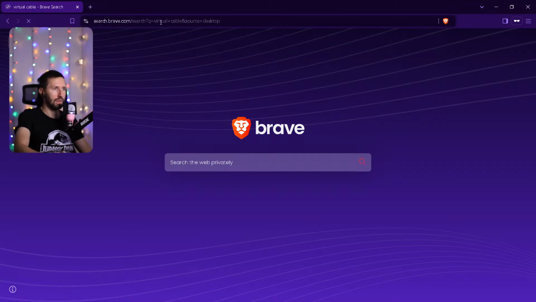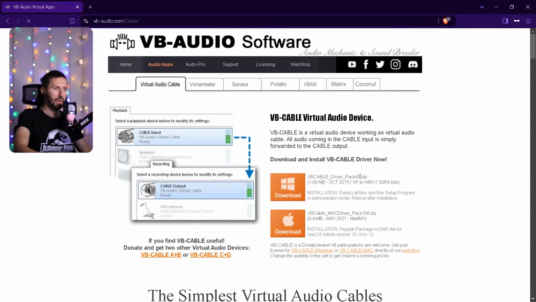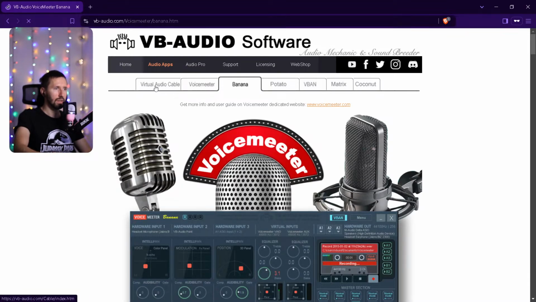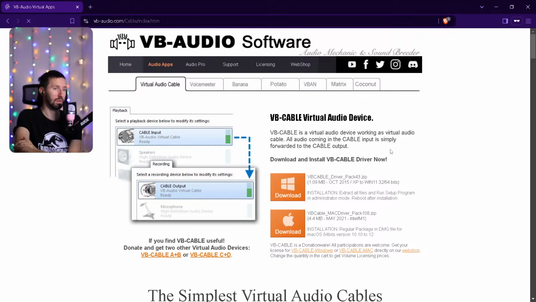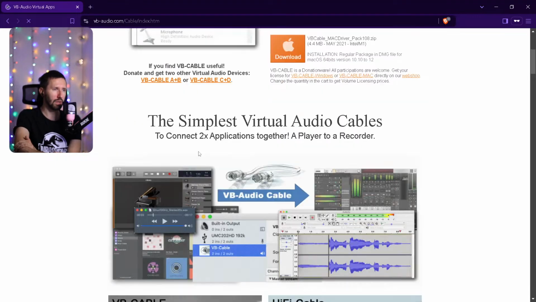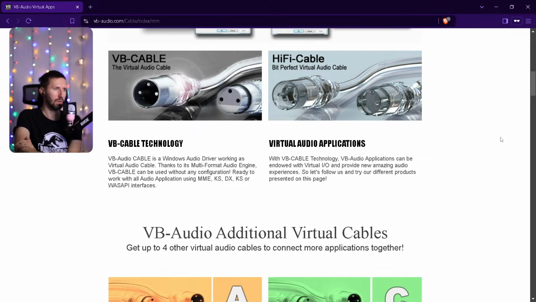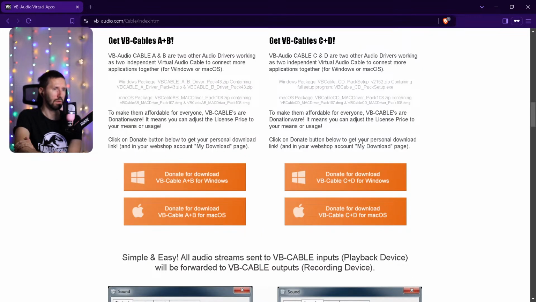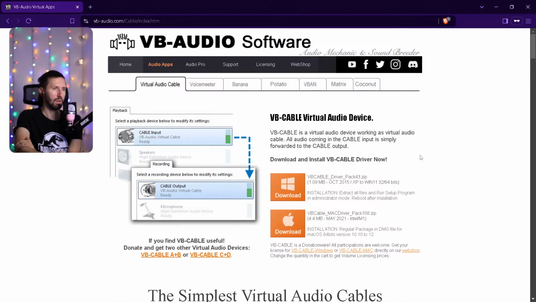For everyone else, there are virtual cables. They got Banana, it's their product, but I used this. It's enough for me at least. And for free, you can get, I think, 2 cables. For a donation, you will get 2 more, I think. I was using this before and it was okay.